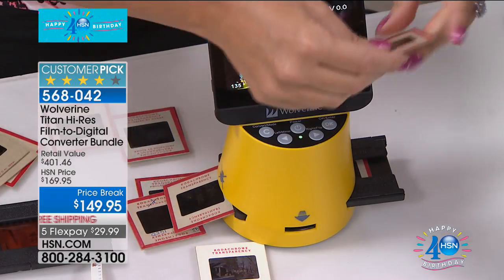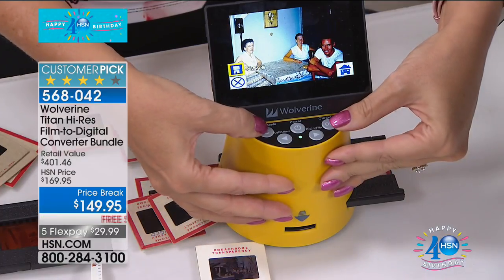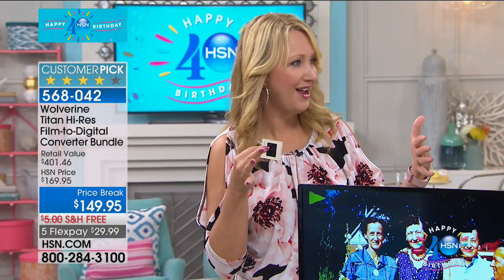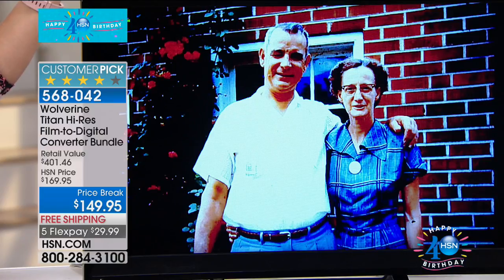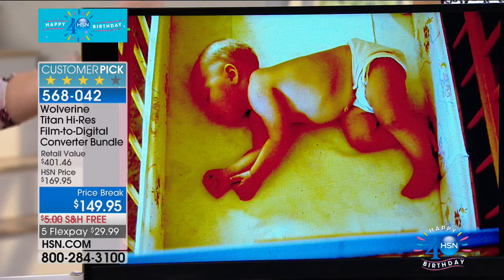I've got the film here too. If you don't want to send your slides off to that company to digitize — they charge a lot of money. That box that you can fill with your family memories and send off in the mail costs over $100 for the small box, and then you hope it doesn't get lost. And if you have more slides, you have to spend another over $100. This way you can do it right in your very own home. You don't even need a computer — it's completely computer-free. You can plug it into your TV via HDMI.